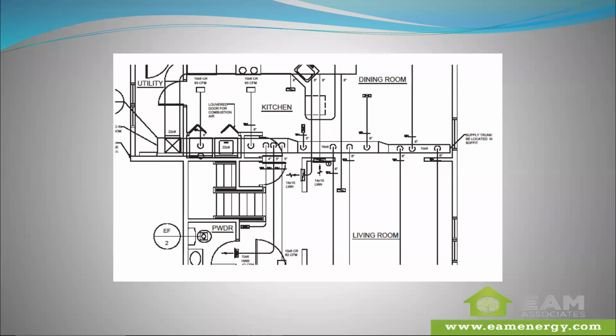Here we're in plan view. On the left you can see the utility closet where the furnace is located, and along the X-axis you can see the trunk of the supply coming across the home all the way to the other side. That was installed in a drop soffit. Along the Y-axis you can see all those branch runs teeing off as we move across the home.